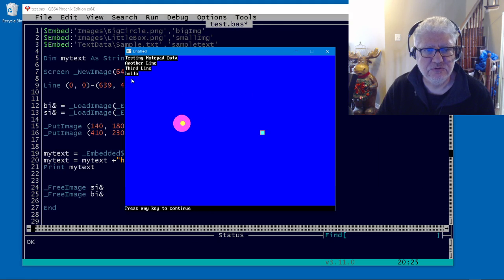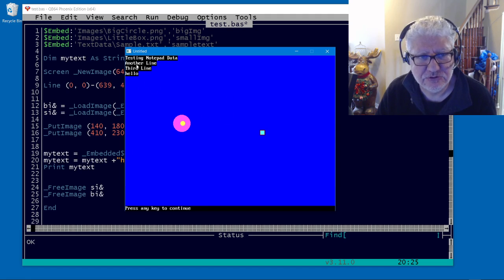And so there we go. We've modified what was included with that text file. We added hello at the end of it. And again, this is just a demonstration. You could process it, extract information, and do all kinds of things. I'm just using a text file as an example because it's the simplest thing to demonstrate.